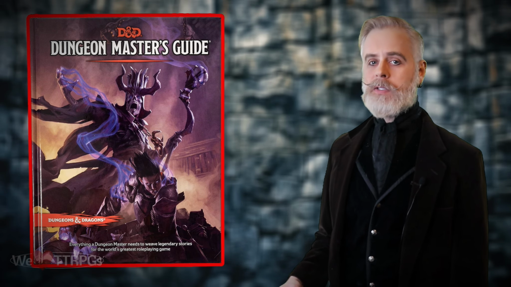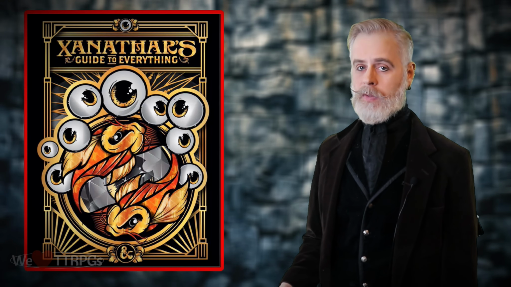The 2014 5th edition DM's Guide and 2017's Xanathar's Guide to Everything have some decent charts and tips for categorizing and designing traps. But frankly, I didn't even look at either of those until I was putting the final touches on this video. What I found there is certainly useful information, and I do recommend using them as part of your creative process, but neither book resolves any of the problems preventing traps from being enjoyable to begin with.